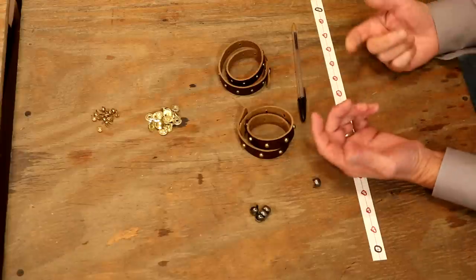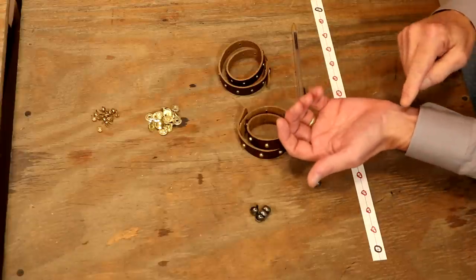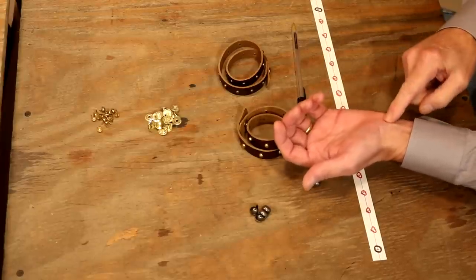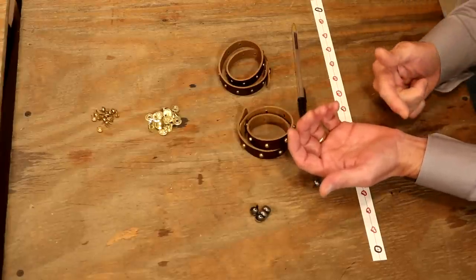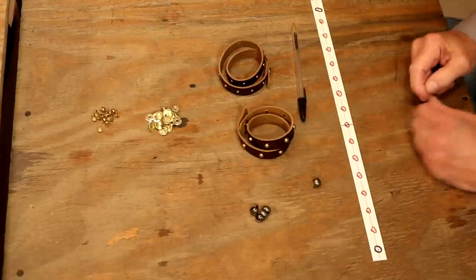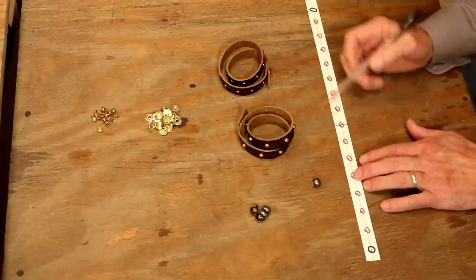So to measure for this, let's take a simple tape measure. I'm just going to measure around my wrist back to the same point. For me, that's seven inches. But I want to add a little room to that just to make this more comfortable. So let's say seven and a half inches.